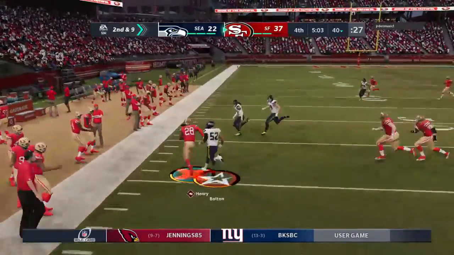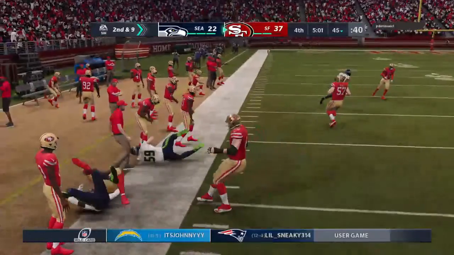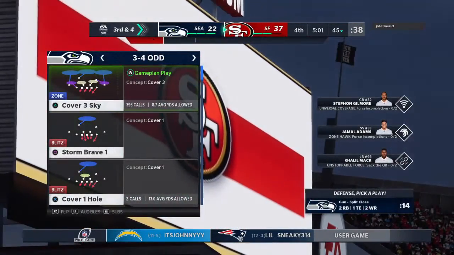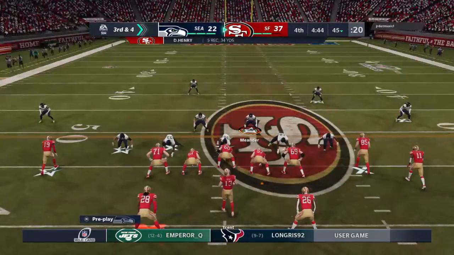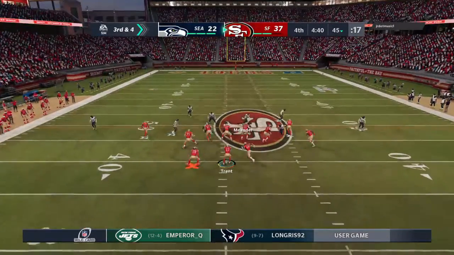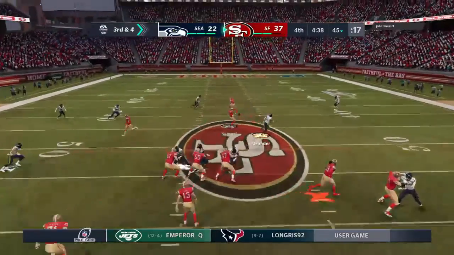Trent, they set up the screen for Henry. And he'll go out of bounds. It appears right at the 45. For a second there, I thought that might break big. Screen pass. Looked like it was coming together. Looked like there was an opening. Still, ended up with a solid game.